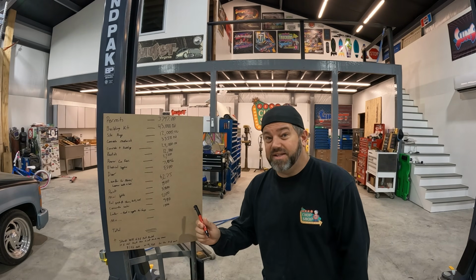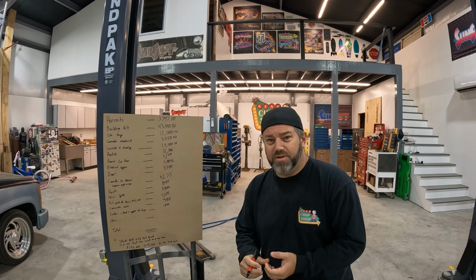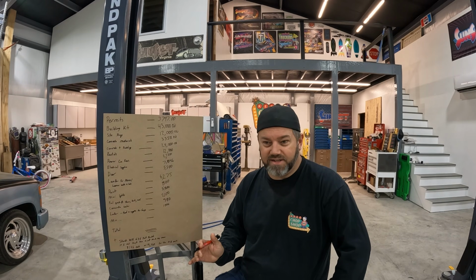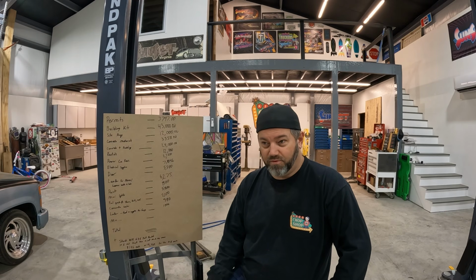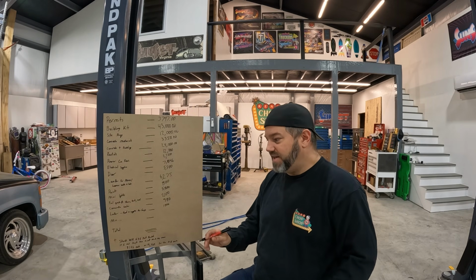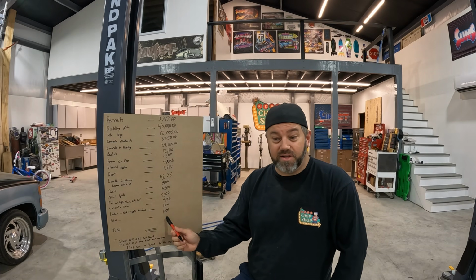Then I also had miscellaneous stuff, like some random tools that I bought, some other random little things. Some of the stuff I just don't remember what I bought. We'll just say there's another $1,000 in miscellaneous things, because I'm pretty sure there's things I bought that I don't remember. But anyway, we did that. So we'll just say $1,000 for that stuff. So that brings us to the total we have currently.